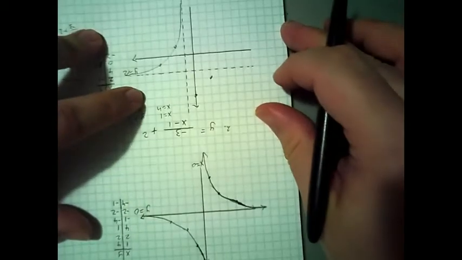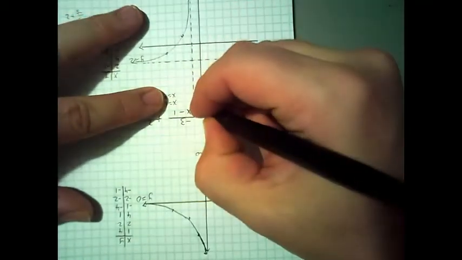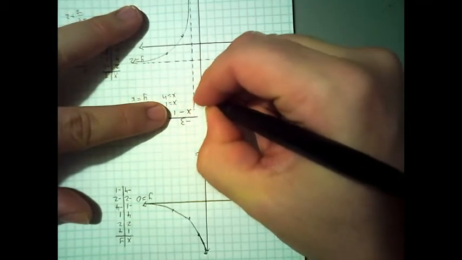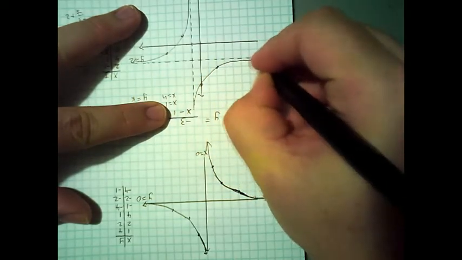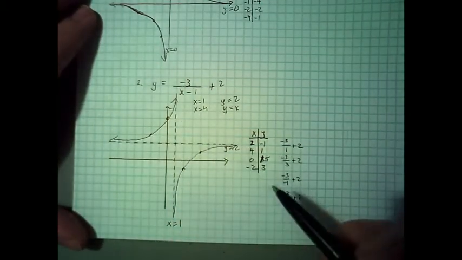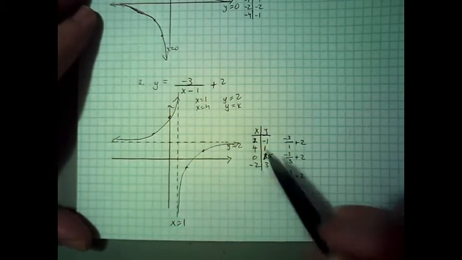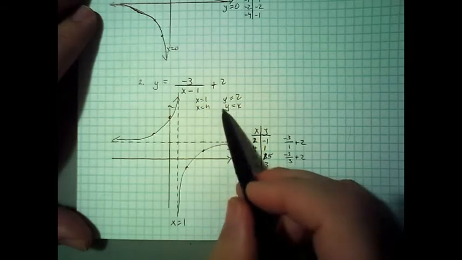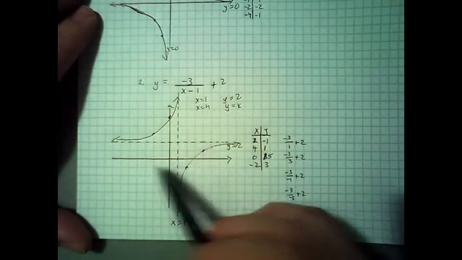I'm going to go ahead and rotate my page this time. Hopefully I'll get a nicer curve that way. So come up through my 2 points to my asymptote. That was much better. So here's the graph of -3 over x minus 1 plus 2. Remember, find the asymptotes using h and k. Find a few points, draw your graph.